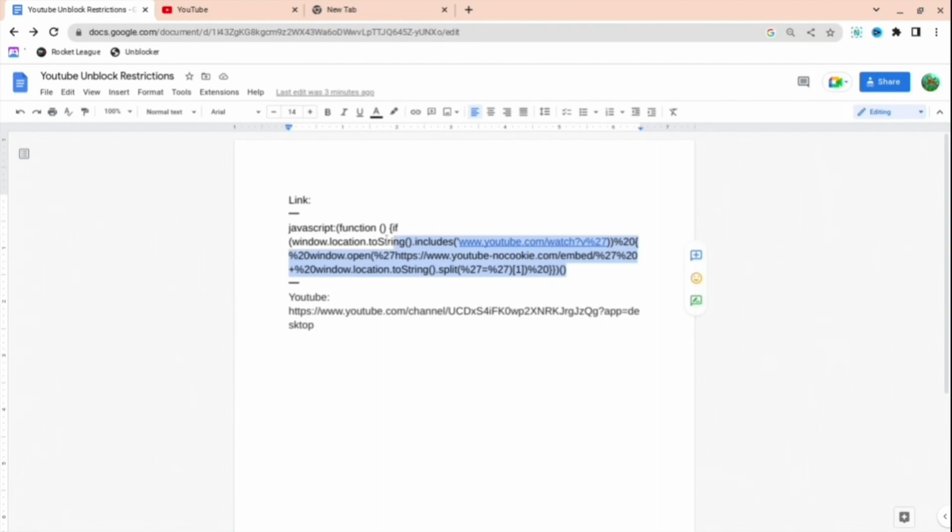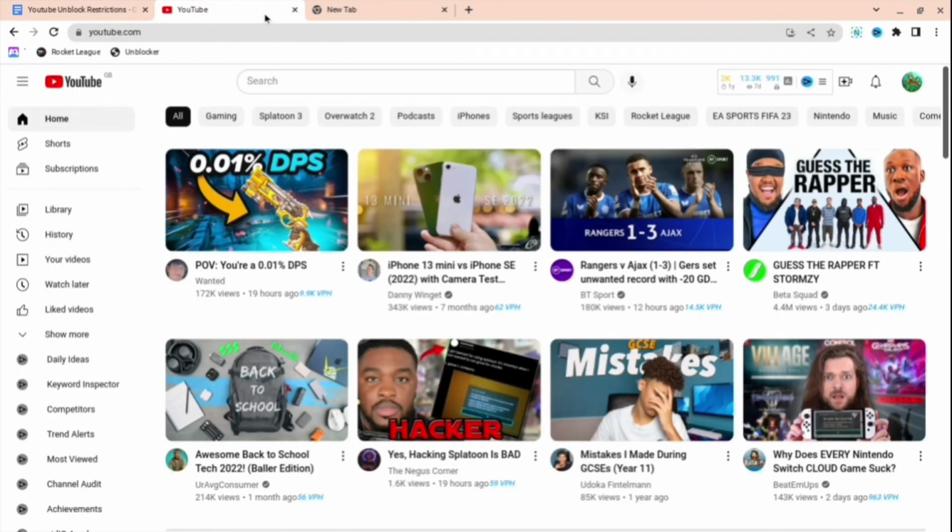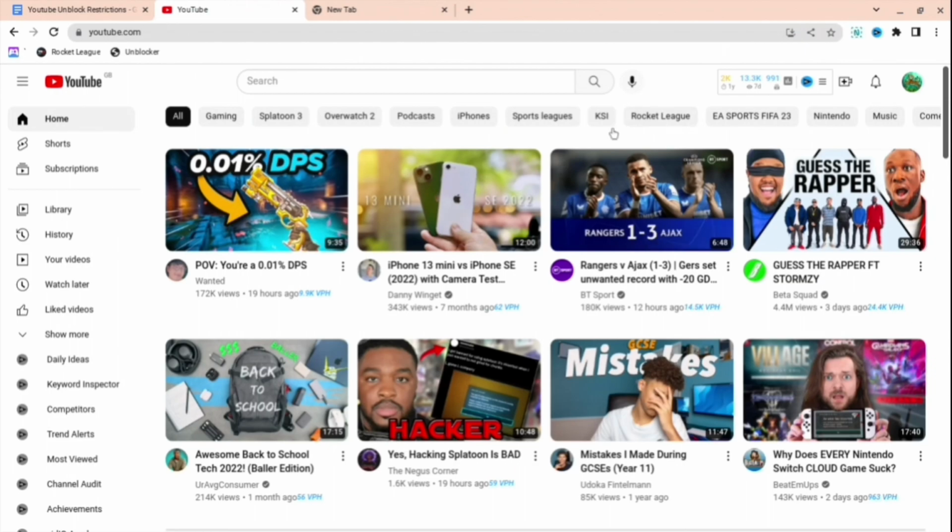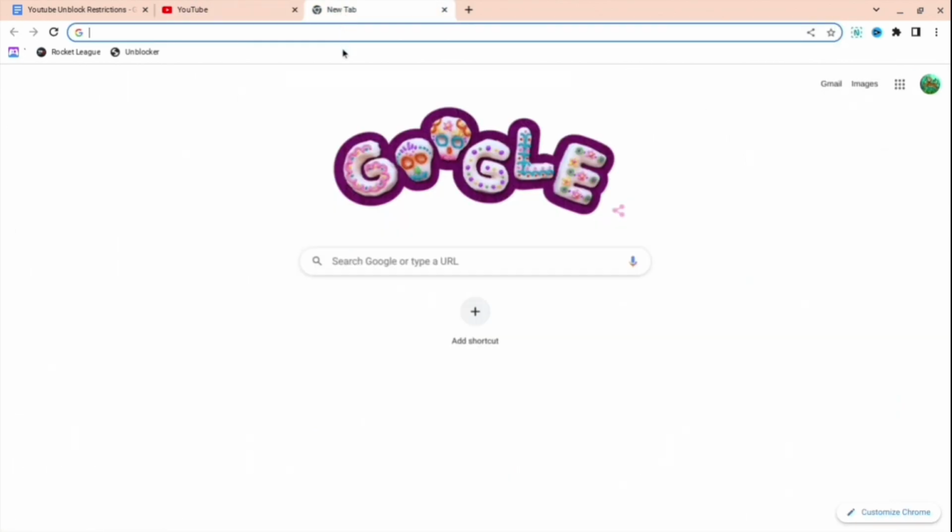And yeah, this is the JavaScript link you'll want to copy. So press this and then copy. Highlight all of it and then press copy. And as you can see, these are all the YouTube videos that you might want, and they may be restricted for some people on your school accounts. The school blocks some.